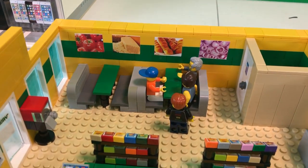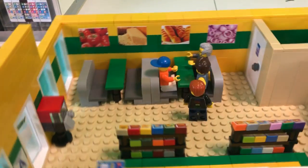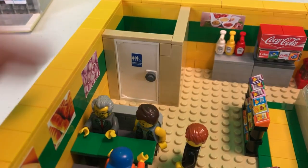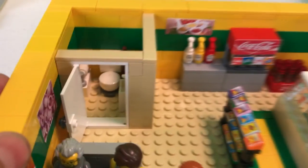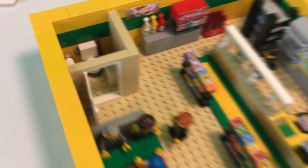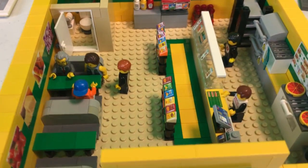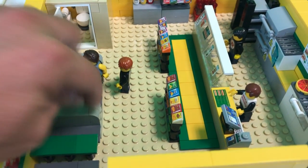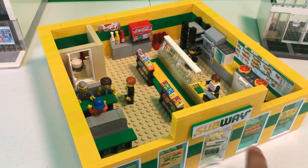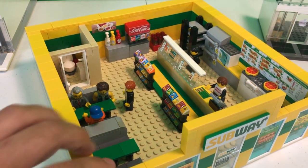So we've got a lot of wall decor in this place. Like I said, it's one of the first sets we've ever built — I think I need to put a sticker right there. Very comfy seating this place has. And of course, if at any time anyone needs to use the restroom — no one in there — got a pretty cool and realistic restroom going on: toilet paper, sink, toilet, everything you need for a bathroom. And we'll pan out — I think me, Brad, and Evan are getting ready to go join them. I see a piece there that needs switched out, a little oddball piece. But anyway, that right there, folks, is the Lego Brick Addict Subway Store, one of our very first sets ever and one of the most popular.